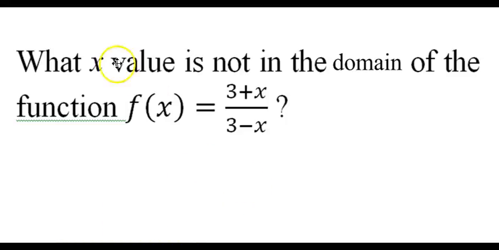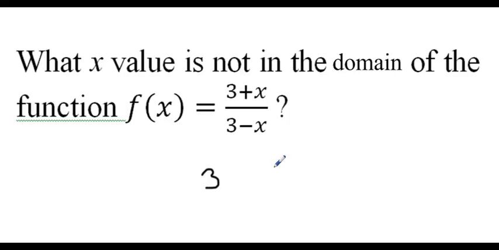That's right. You would have to say that 3 is not in the domain because if x were 3, the denominator is 0 and division by 0 is undefined. So 3 is not in the domain. All other real numbers are in the domain except for 3. And we know how to write that in interval notation.